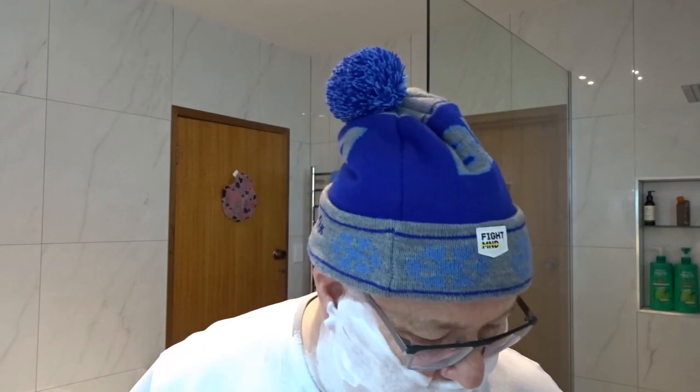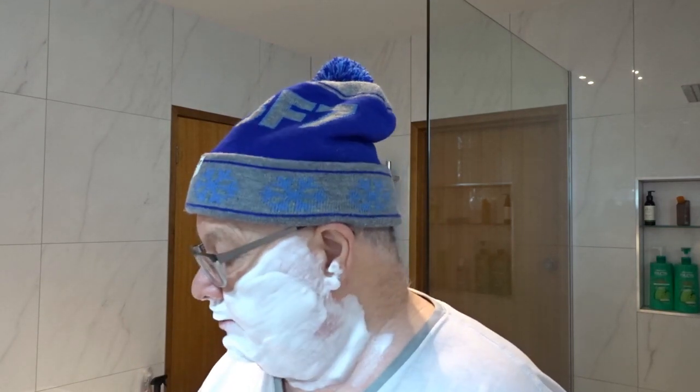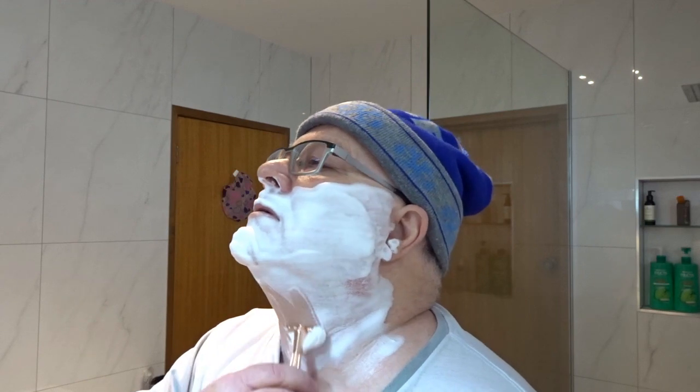Alright, the razor is a leaf, and we've got a blade in there. The blade we're using is, I can't find a packet for it, a Wismut Iridium blade, half Iridium broken in half. It's got a half blade in there on its fourth use. My hand's a bit slippery, I'll just put some alum on my fingers. And we'll get into it. That's feeling pretty good. Very nice.